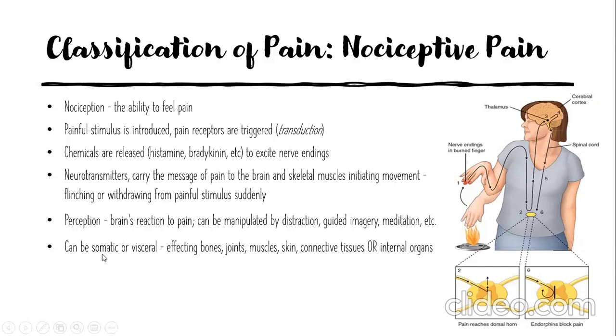Somatic or visceral. Somatic is, well, let's put it this way. Visceral means organ pain. If you're having abdominal pain, like deep in your stomach, burning from an ulcer in your stomach, that's visceral pain. Every other part of the body is somatic. So soft tissues, ligaments, muscles, joints, bones, everything else but an actual organ is considered somatic pain.